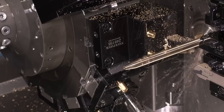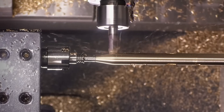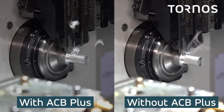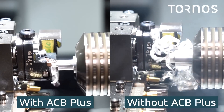You've got the bar feed - material comes in this side, gets taken out here, and then sent straight out through the swarf conveyor. And you need that 340 bar for swarf evacuation, so this can be running lights out. What have you done to make sure it's going to stay running overnight? We've chosen the best peripherals we can find on the market - a very high-end chip conveyor. Everything has been set to achieve what we call 'zero maintenance' - of course it's not completely zero maintenance, but the idea is that the machine is bulletproof in terms of reliability and process reliability. You can also have the ACB+ to monitor your process and break chips, on top of the high pressure pump.